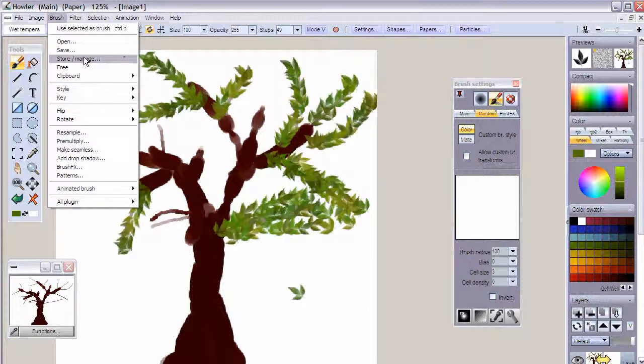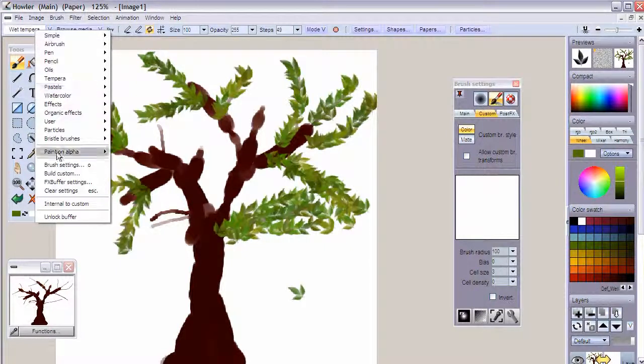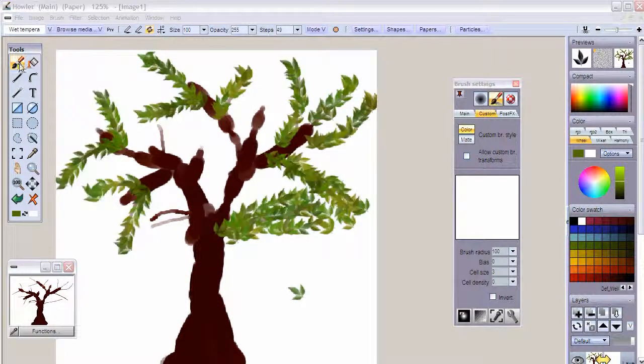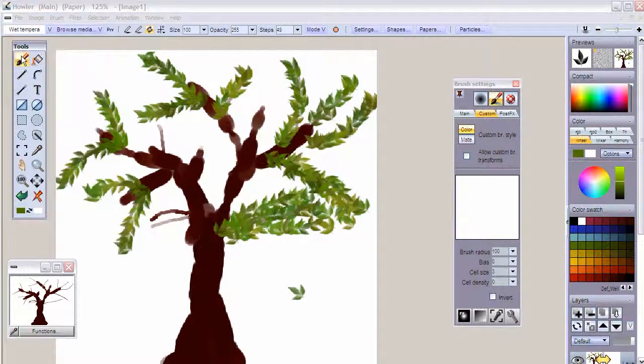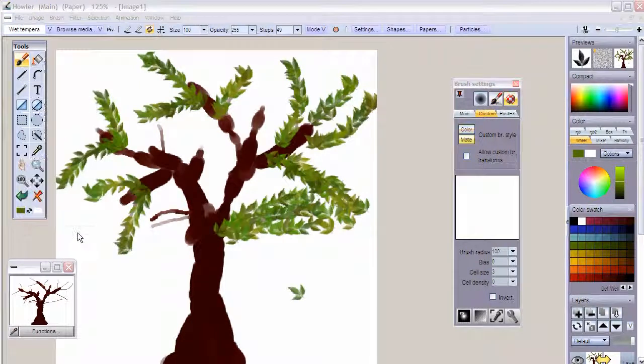Now before you do that though, you need to convert it to a custom brush, and I keep forgetting where. Oh, I think it's right over here. If you look in here, the menu for the pre-built brushes, there is a converter right here, internal to custom. It won't make it bigger, but you have the option to then make it bigger yourself, or you can do a lot of other things to that as well. So internal to custom, you can grab it here, or you can also right click on the brush tool, and when you do that, you'll see again here the option internal to custom. Select that, so your internal brush of this image that's showing here has now been converted to a custom brush.